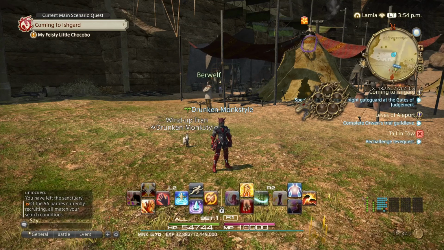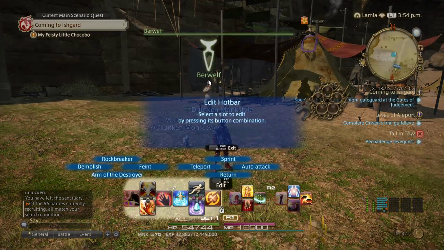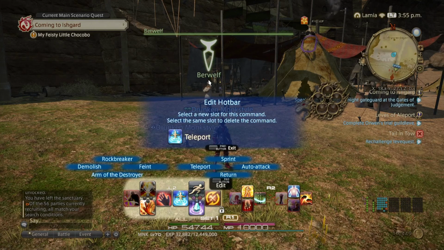To set up this HUD, on my L2 I want to get rid of the teleport, the sprint, auto attack, and return, because I don't need them. So what you do here is you press X on the D button. Once you press the D button, you still hold on to L2. You want to get rid of these skills.